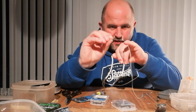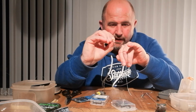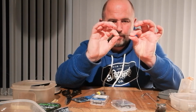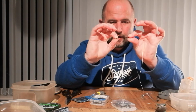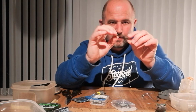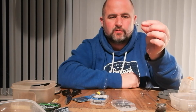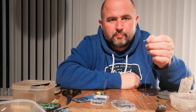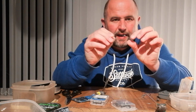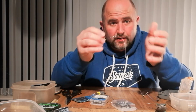Now, sometimes on the hook length, sometimes I leave this tag end. The reason being is, if I've got a worm bait and I slide it up over the hook, it acts as a bait stop, because that may just pierce through the worm and then hold it in place. Also, if you're doing this same sort of style rig with, I don't know, a bit of mackerel or something like that, when you put it through the hook 2 or 3 times, that again acts as a bait stop. A little bit untidy, but I don't care. That's the way I do it.